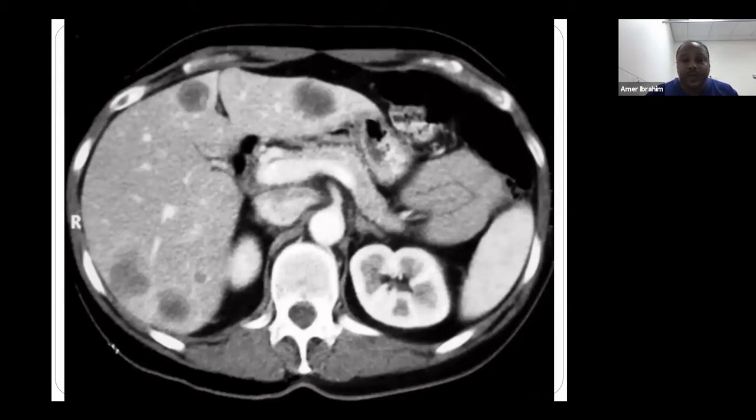So most of the time, the liver metastases are hypodense, but sometimes they can present as hyperdense, in the form of what we call MRCT PET. So MR for the melanoma and renal cell carcinoma, CT for choriocarcinoma and thyroid cancer, and PET for neuroendocrine tumor.